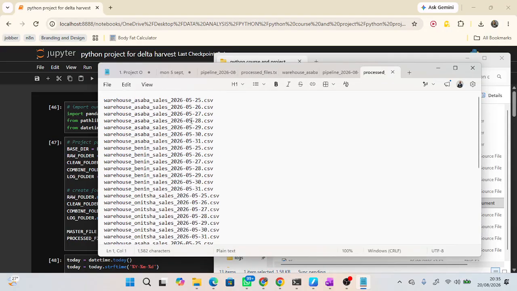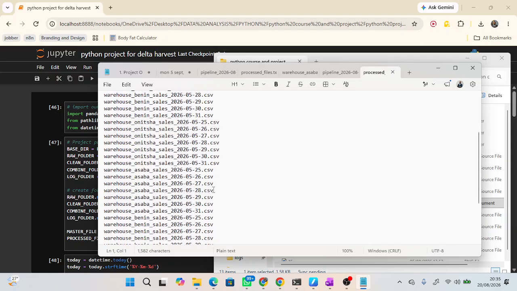Asaba, Benin, Onitsha. Why am I having the same?